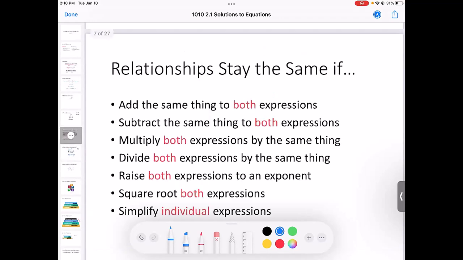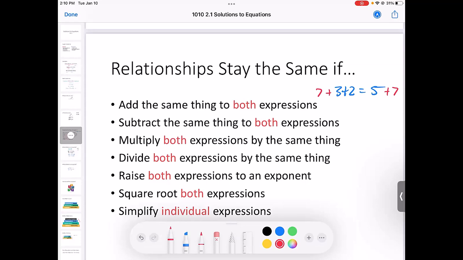So the way that we find solutions to equations is we use the fact that when you have a math statement, if you add, subtract, multiply, or divide any number to both sides of the statement, it keeps the relationship the same. So for example, if we take that really easy math statement, 3 + 2 = 5, if I were to add a number to both sides, it would still be equal. My original statement was true, because 3 + 2 does equal 5. I could simplify it to say 5 = 5 if I wanted to.